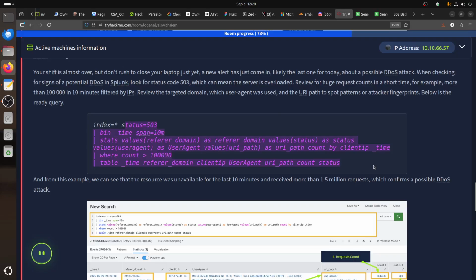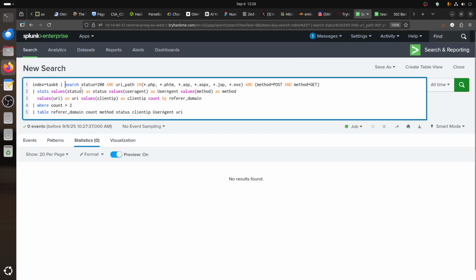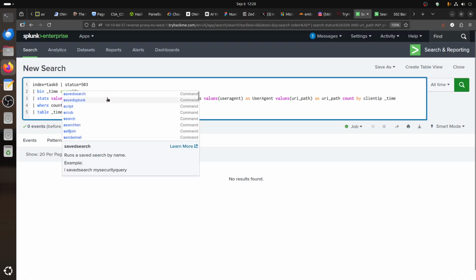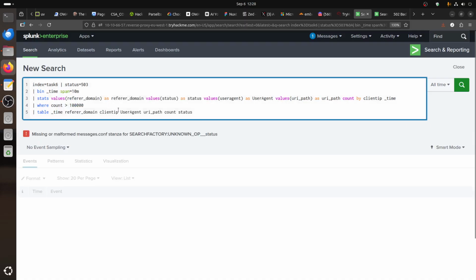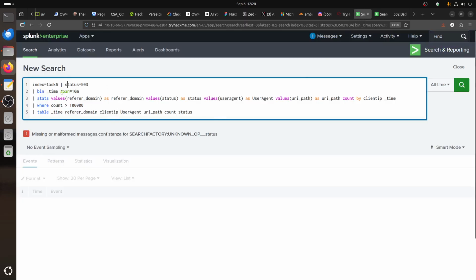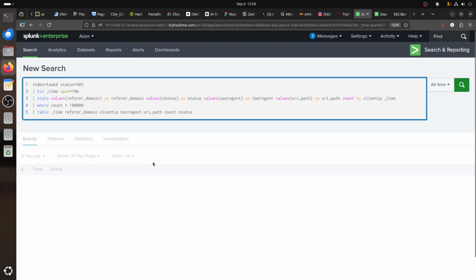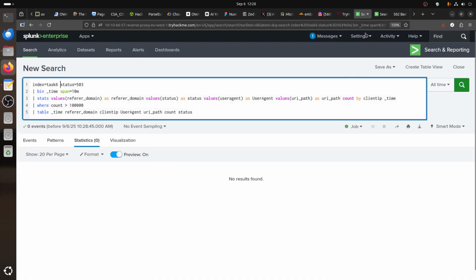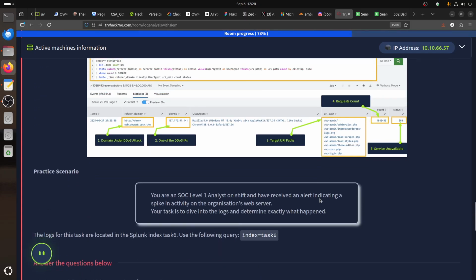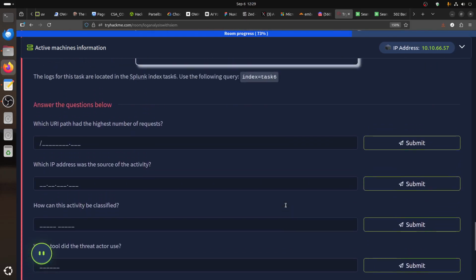I don't think we'll have this. I don't think TryHackMe did a simulation for this status. Because we don't have this. What is it? Missing or malformed? No, you don't put a bracket there. We don't have a DOS attack in this room, so it's good to see it. No, let's practice in ours so we can finish this room.